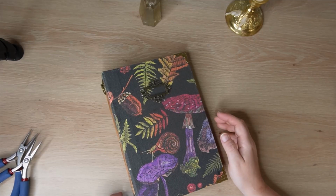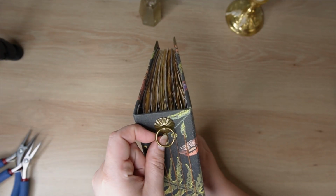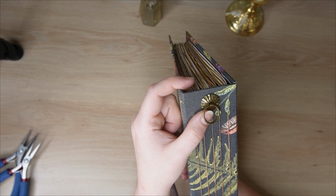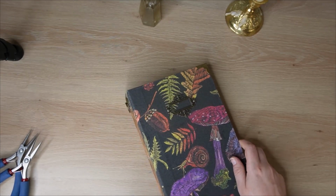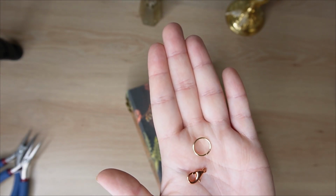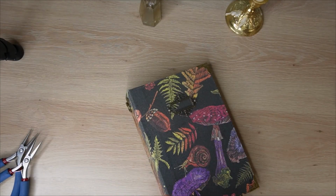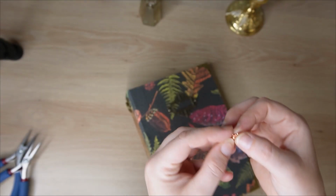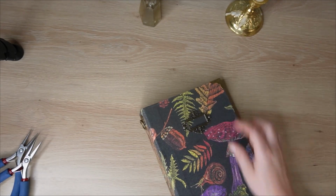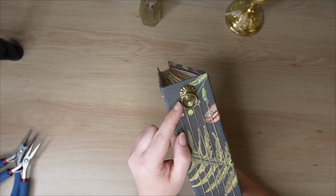So the first thing you're going to want to know is how you want to attach the tassel. Do you want to have the tassel directly attached to this ring? Or do you want to be able to clip it on and off the ring? If you want to clip it on and off, you can use something like a jump ring and one of these little lobster clasps. These don't match in color. You could attach the lobster clasp to the ring and then attach the tassel to that and clip it on there. Because the ring is already really big, the tassel is going to fit on there nicely.